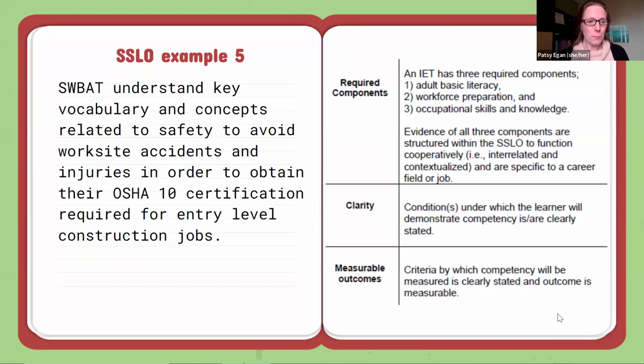To be honest, there have been a lot of lessons learned about SSLOs in the last year or two. I've only been here since August, and now we have a tool that's more transparent, and we're going to share this information so that people don't feel like, does this work or does this not? Here's why it doesn't work. This is how you're going to be evaluated. So absolutely, that is something we can follow up with. I see your comment, so thank you, Jacob. That was a good clarification.